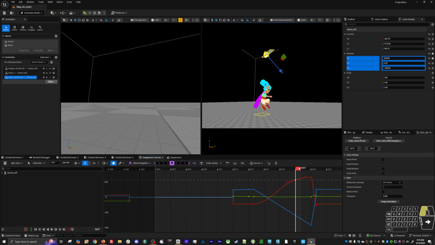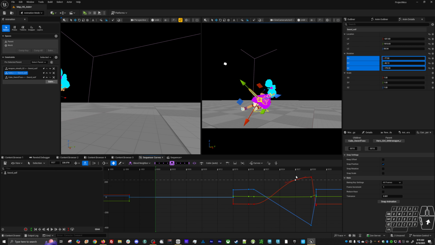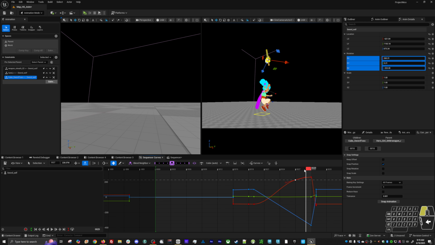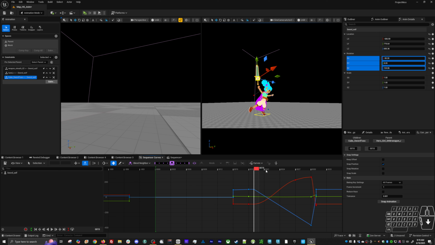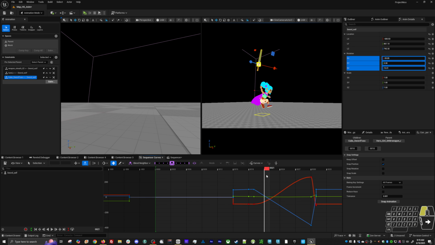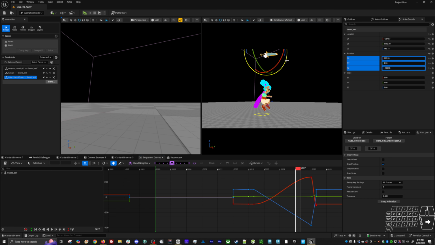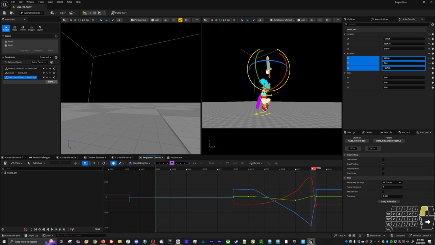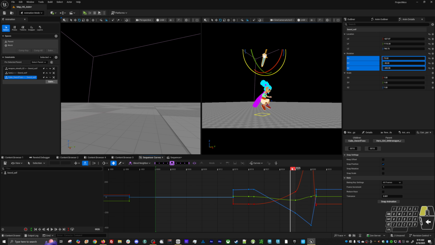So we can, not quite. I like the idea, but something happens along the way where it doesn't keep rotating. Looks like it rotates back. Let's get rid of these.